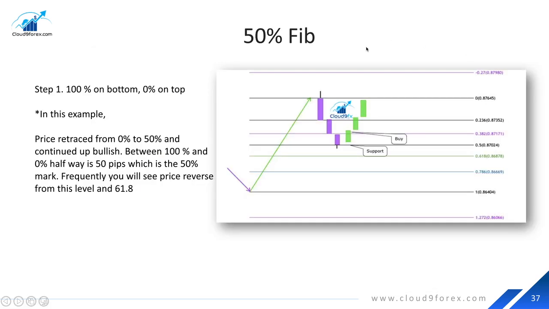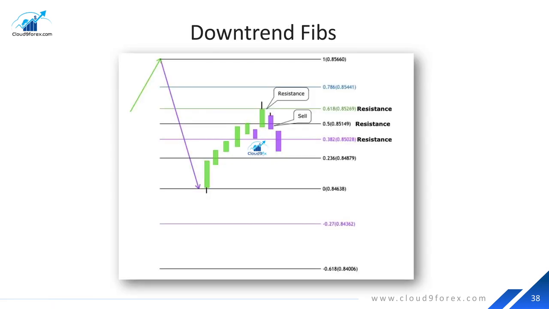So 50% fib is important too, because from 100% to 0%, the middle is 50%. So price can reverse from here as well. So anywhere from 38.2, 50, and 61.8. Usually 61.8 and 50, and then when it hits 38.2, it's a really, really strong movement, like I illustrated here. So again, this is an extra confluence.